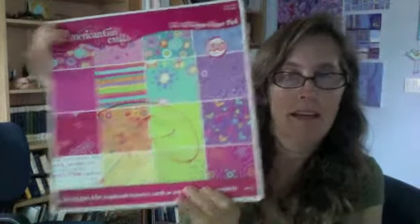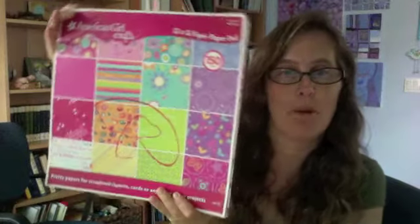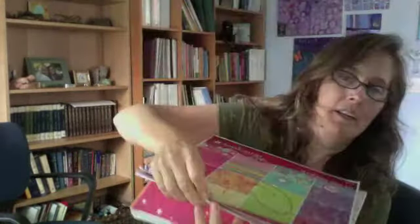The second one would be if you have maybe a little older kids that are interested in using scissors. I think cutting fabric is really hard, but you could give them some pretty paper. I got this out of this American Girl craft pad. This was an expensive pad, but I got it 40% off at Michael's, and we've been using it for like two years. It has really, let's see if I can show this, really pretty patterned paper. We make cards and we do all kinds of stuff with this.